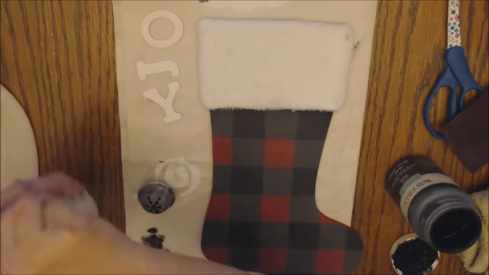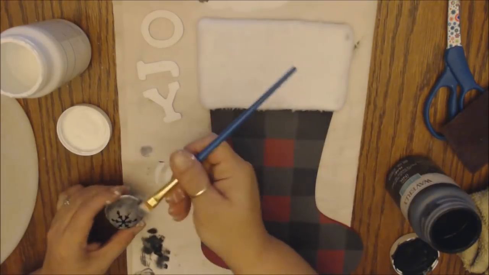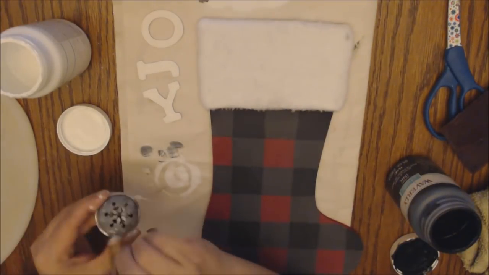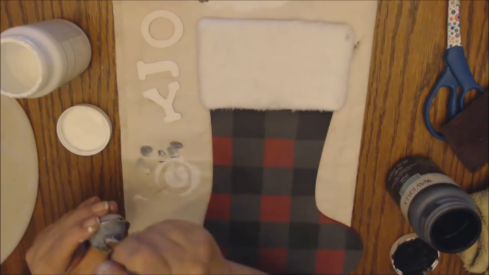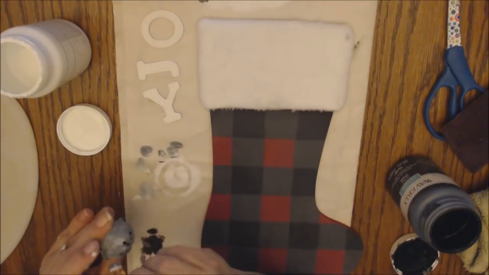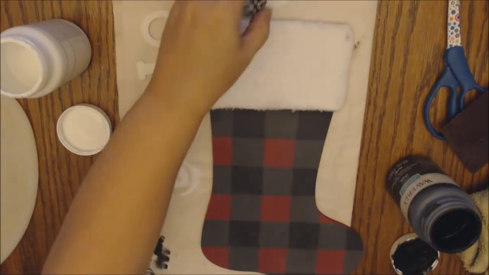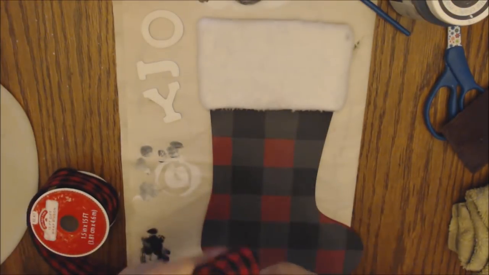And then I'm going to do the same thing with my white. But the white, I want to be very light. So I blend it really well, get most of that white paint off of there. And it just basically gives the bell a little bit of a galvanized look. And I just love the way it looks when it's done. So then we're going to set that aside, let it dry while we make our bow.